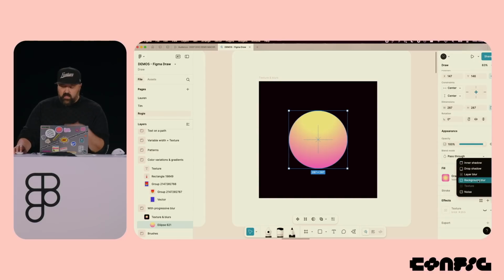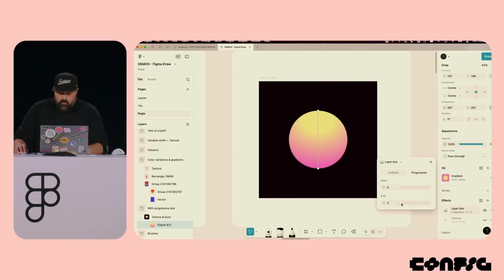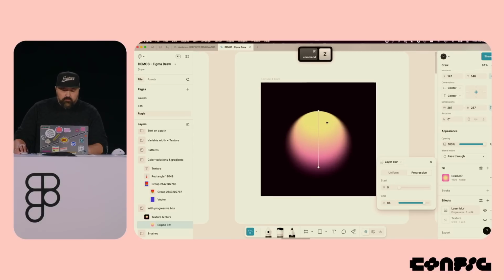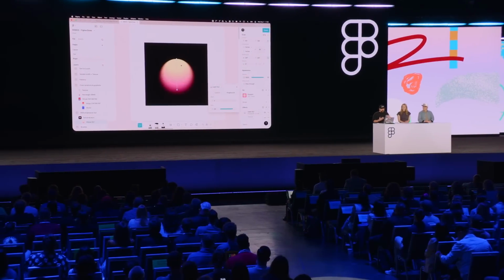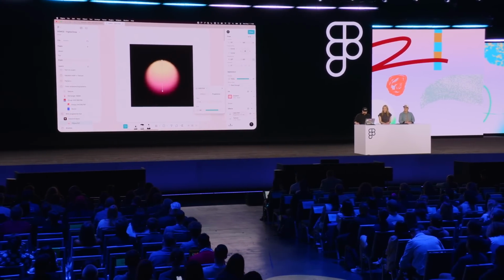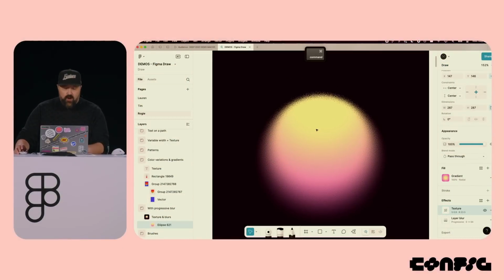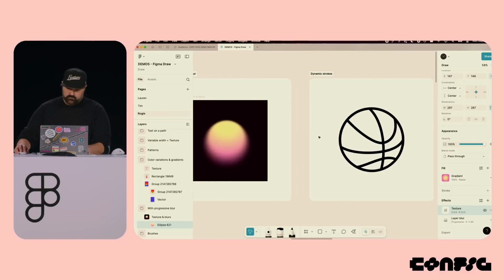Okay. Another thing we can do, I know we've already shown it, but progressive blur can work with this. So first I'm gonna make the kind of thing that I see everybody out there making, which is super cool, this layer blur. But now we have a progressive blur, and we can change the location of that. This is more from an art and illustration standpoint, whereas Tim's was from a UI standpoint. So this can really help with illustration here. And if I turn on my texture effect and move it to the top, we can see now we have a progressive blurred, gradiented, textured thing, and it's cool looking.